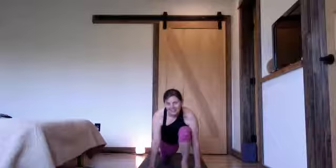If you struggle reaching the floor in these poses, it'd be nice to have a set of yoga blocks, considering where we are with things. Not a big investment, and they will last forever.